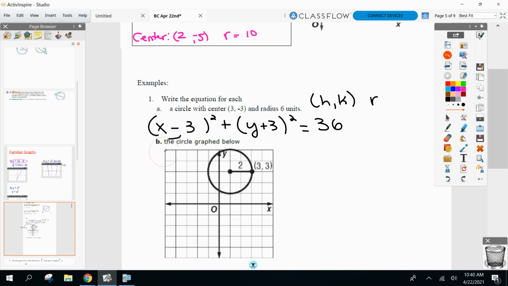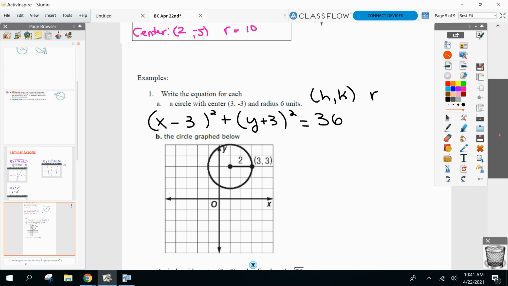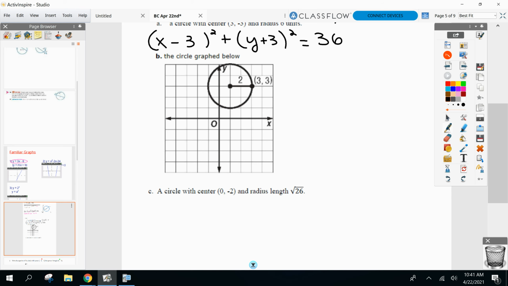All right, so part A, I gave you everything you needed. Now can you do it from a graph? Can you pull the center and the radius length off of this graph and write the equation? You're given a point of a circle here, but would you plug that into the equation? You won't need to, because from this graph I am giving you in part B, you should be able to identify what the center and the radius is already. So I don't need to plug it back in. Those are the two things you need to write the equation of a circle. What's the center? What's the radius?